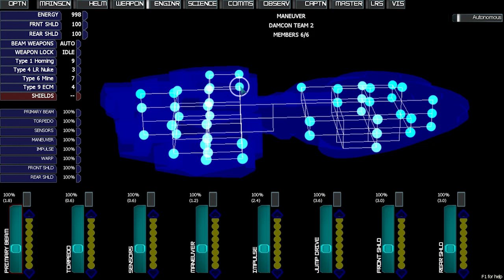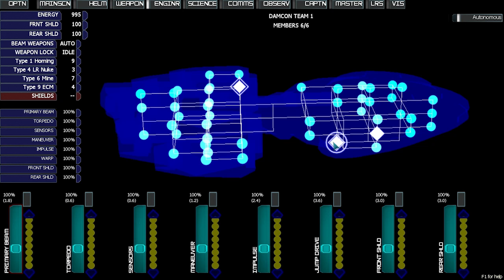You see these diamonds? These are damage control teams. They move around the ship, and when these turn pink, they've been damaged. You see the readout here, and you see the type of thing. So this is an impulse section, this is a warp section, this is a primary beam, etc. As these get damaged, the systems go offline, and your ship becomes less effective. These teams will then go and repair damage.